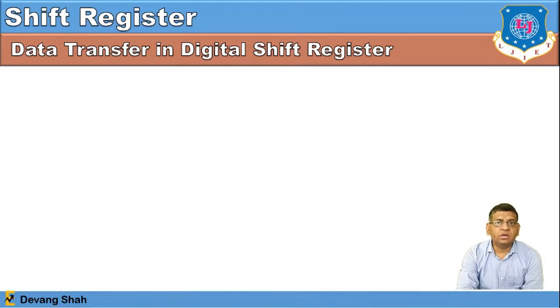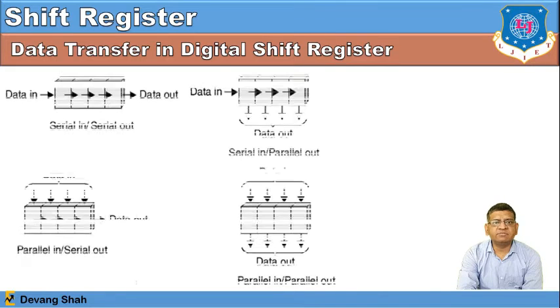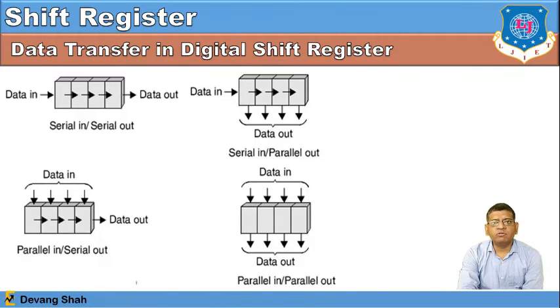Based on that, if we want to discuss data transfer in a digital shift register, you can see the terminology of data transfer. If I talk about serial in, serial out, the data comes in, and 1 bit of information, after the application of each clock signal, is transferred from one stage to another stage. One stage is made up of a flip-flop, maybe a D flip-flop, where data is shifted when each clock pulse is applied. So if there are 4 bits of information, if you apply 4 clock cycles, all the bits will be shifted successively during each clock cycle.